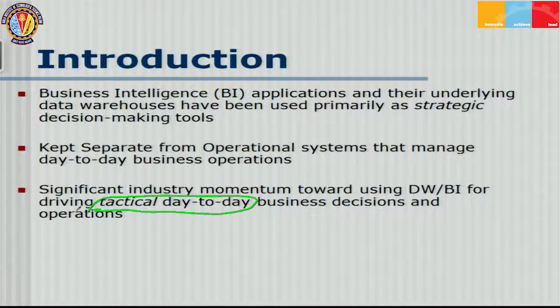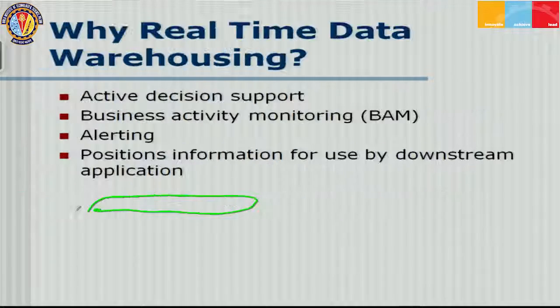So basically you can see that data warehouses were initially proposed for strategic long-term decision making, right? But now we are saying that we want to use them for tactical day-to-day business decisions, and I would say day-to-day or hour-to-hour or minute-to-minute decisions. All these things are to be included in the data warehousing system that you have.